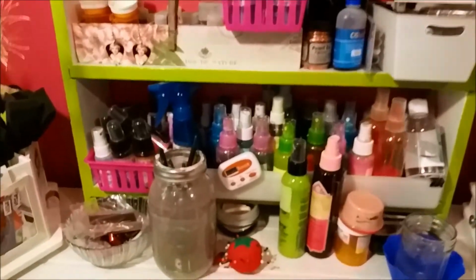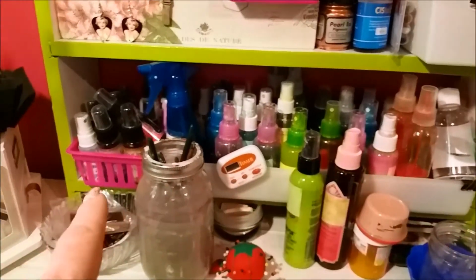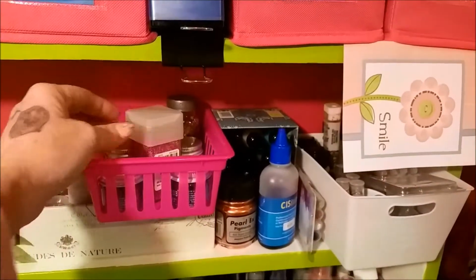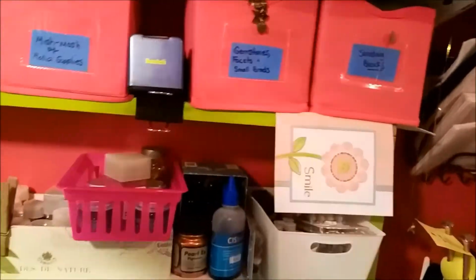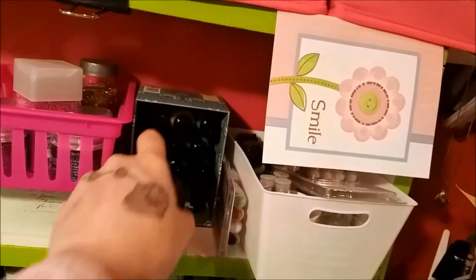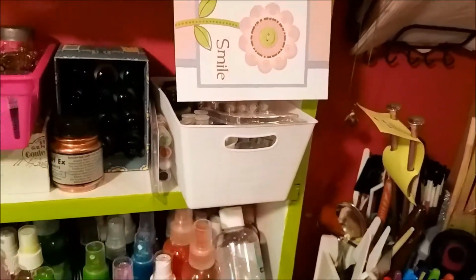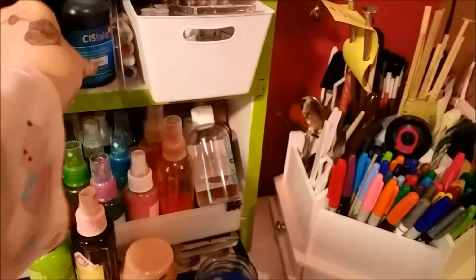Then I got all my homemade sprays all down here. Some of them are homemade, some of them are store-bought. And then all up here is Glitter City. And then some micro beads and more glitter, distress glitter, just glitter, glitter, and glitter. Then my alcohol inks are all stacked in there. And then these are my little Pearl Ex. I use that often. This is some alcohol ink that I made. It's a dark purpley color.